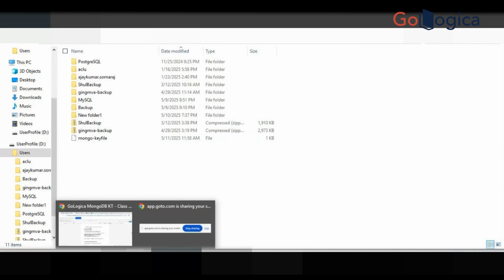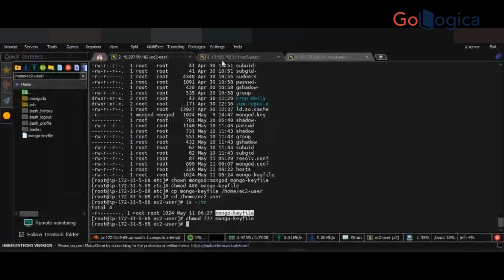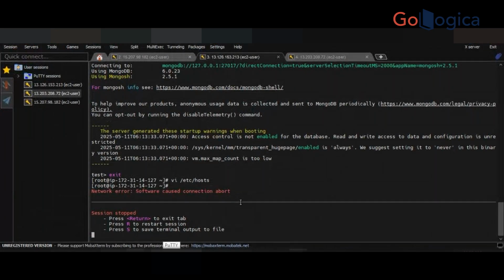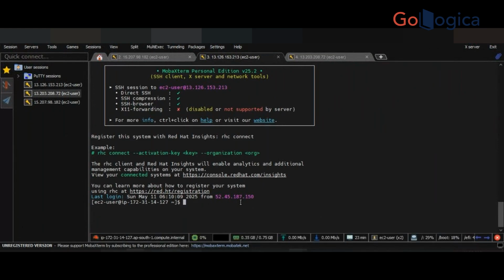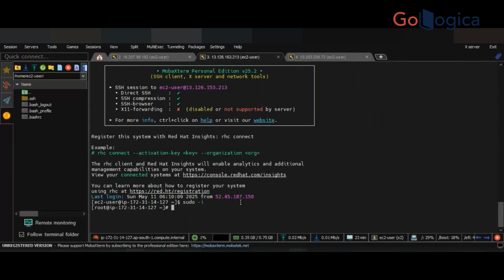Once I have moved this, I need to move it to the other two servers. I need to do the same in that path. I am going to move this with sudo -i, then cd to home ec2-user. In this path I am going to move this.